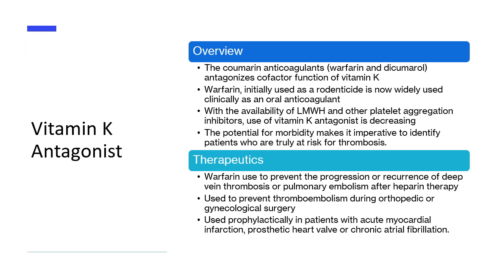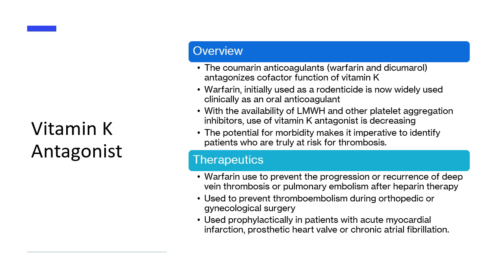Another anticoagulant are vitamin K antagonists. First, an overview. The coumarin anticoagulants, like warfarin and dicumarol, antagonize the cofactor function of vitamin K. Warfarin, initially used as a rodenticide, is now widely used clinically as an oral anticoagulant. With the availability of low molecular weight heparin and other platelet aggregation inhibitors, use of vitamin K antagonists is decreasing. The potential for morbidity makes it imperative to identify patients who are truly at risk for thrombosis.